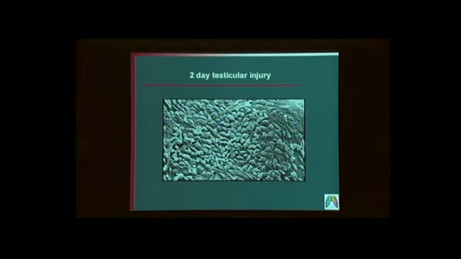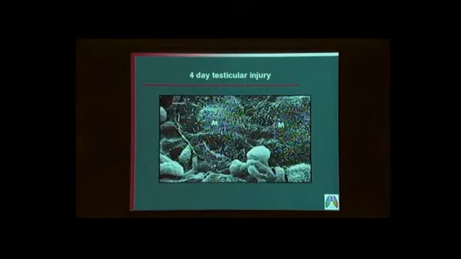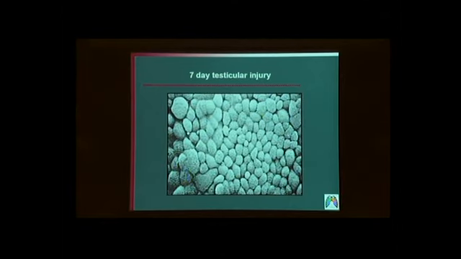If we have a look at this, 2 days after injury, the injury is over here, and at the edge of the wound there are lots of cells. A lot of these long or fan-shaped cells are mesothelial cells that have been activated and have become plump. But there are also lots of inflammatory cells: macrophages, neutrophils, lymphocytes, etc. At the center of the lesion, after about 4 days, you see mesothelial cells creeping over all the inflammatory cells on the wound surface. And by 7 days, you can see an intact mesothelium has formed.